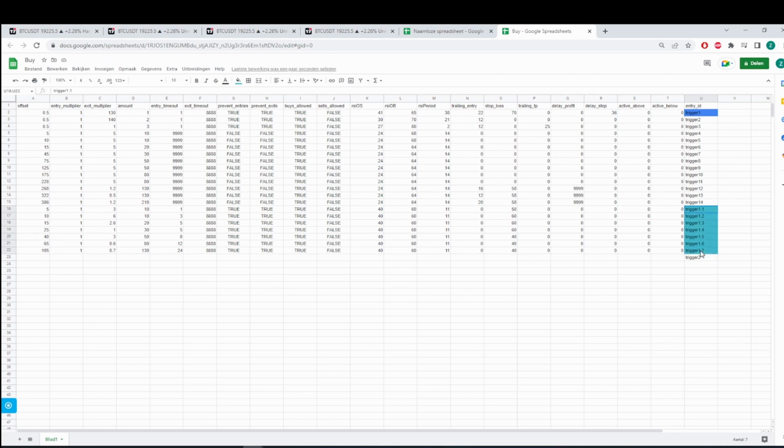That means that all of these will not hit the market unless this particular agent has entered a trade, and he will only enter a trade when the RSI period of 38 goes below 41, and then the price goes up $22 and doesn't go back down with $70. If we get stop lossed, all of these agents will go back to sleep, basically, right? So all of these agents are tied to this one trigger agent that we have created.